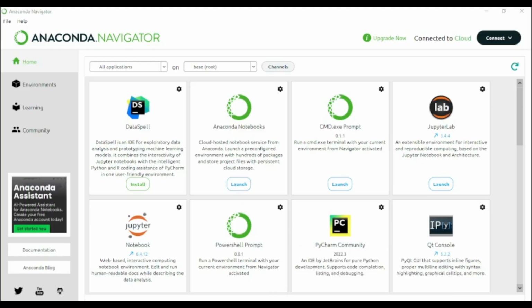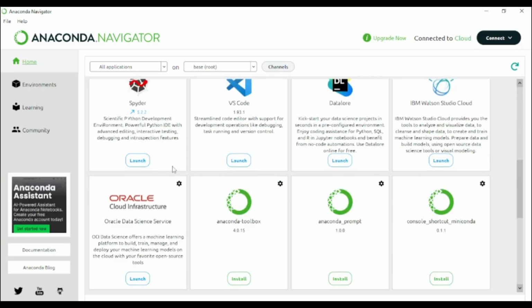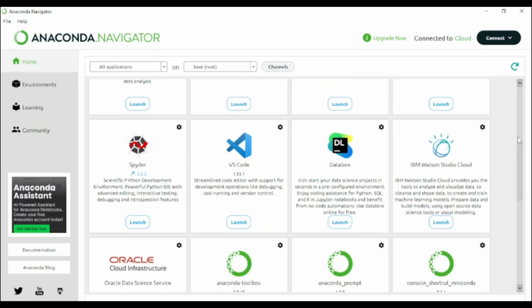On this interface, Anaconda houses multiple applications, which you can use for different programming languages studies. These are some of the applications that we have. We have DataSpell, Anaconda notebooks, CMD.exe, JupyterLab, Jupyter Notebook, then we have Visual Studio Code or VS Code.